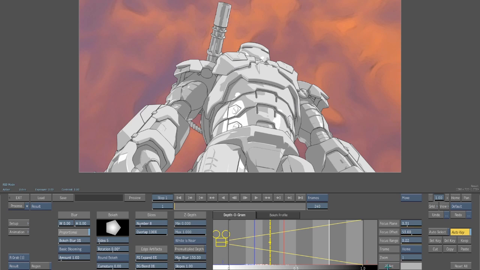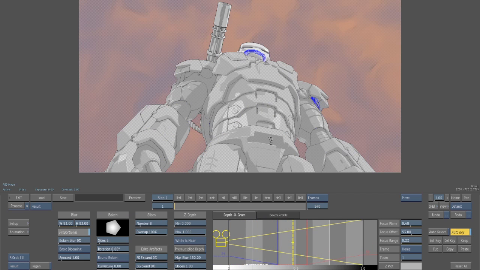Then what I can do is I really love this Z-plot. What this allows you to do is actually just click and drag on your image, and you'll notice down in the depthogram down there, there's a little gray line kind of popping back and forth. So the workflow that I like to do here is set up an initial point of focus, and I'll just kind of get it over there so it's right on the center of our character. And then I intentionally blur this way too much. I'm going to do a really dramatic blur so that you can see as I move this around, here's our character very out of focus.